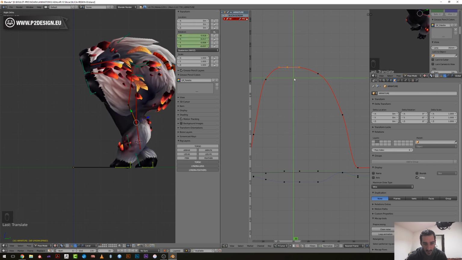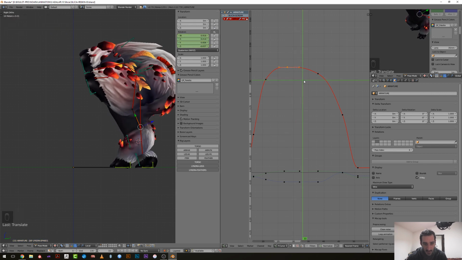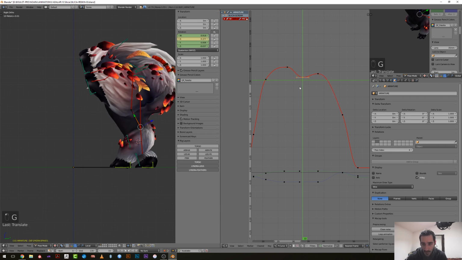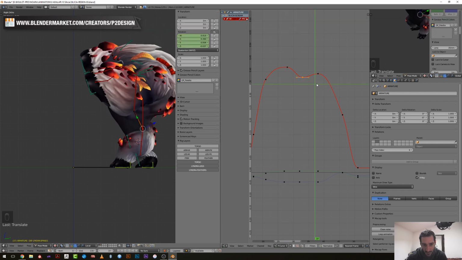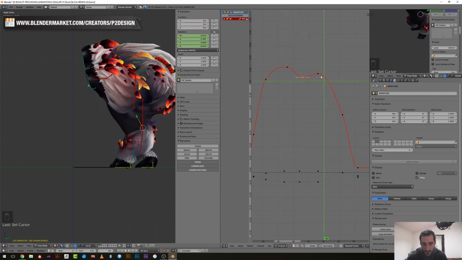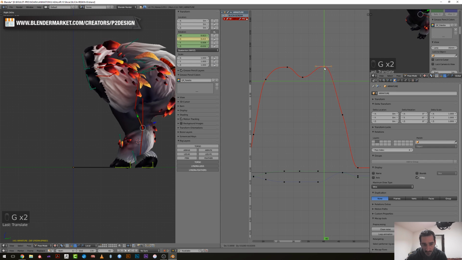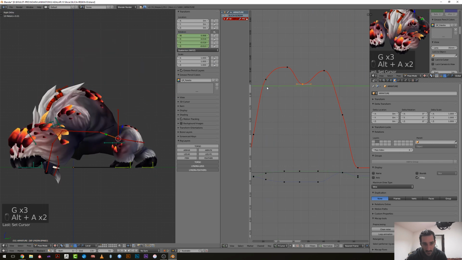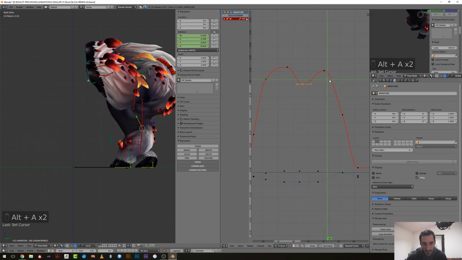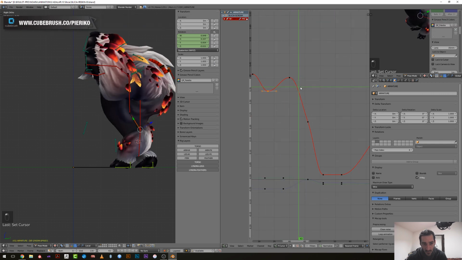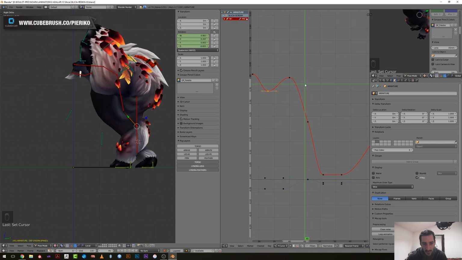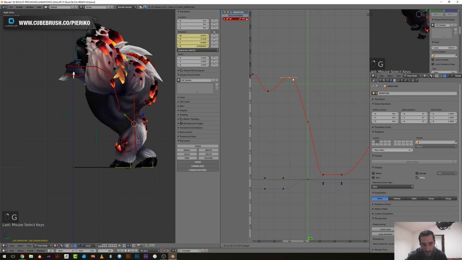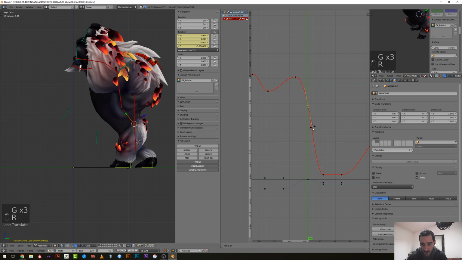And eventually when he gets down here, I could maybe set a little bump here, and then when he raises again, get back again. Let's just bring a little movement and a little more sense of weight. Then I think he's leaning forward too early, so I will just raise this and rotate it.